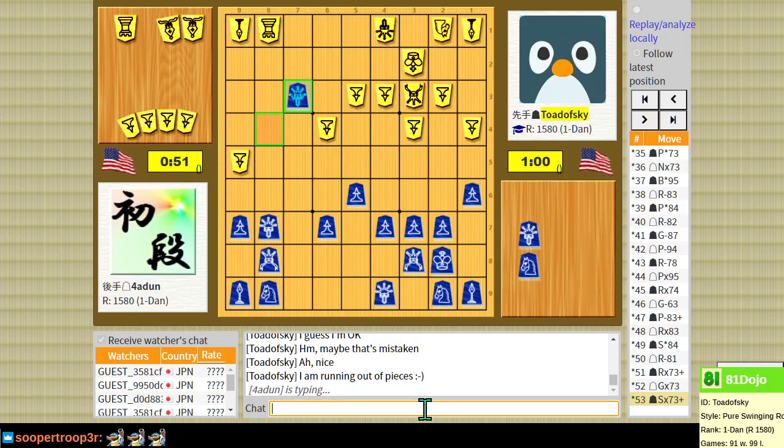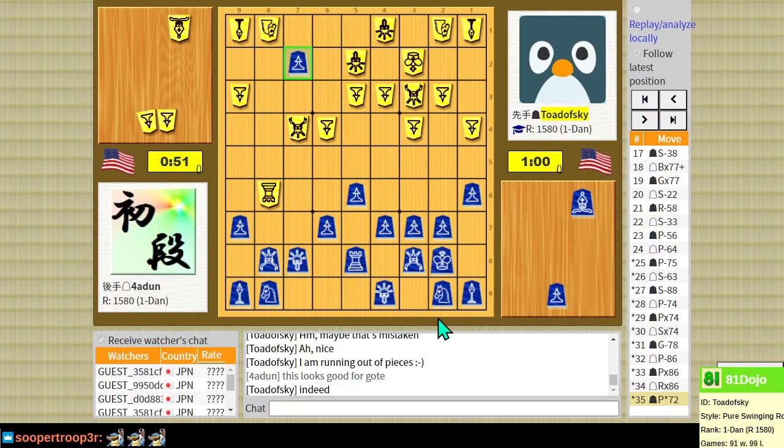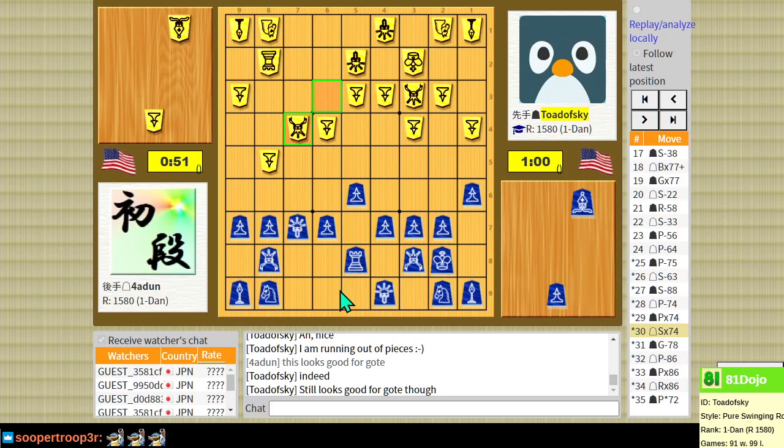So, yeah. Yeah, it looks very good for Gotha. Yeah. So, yeah, this back here. Can't do this pawn drop. So, maybe this one instead. So, yeah, my whole idea of trying to activate my silver runs into this problem. So maybe we don't do that just yet. Maybe we play this back to cover this knight.